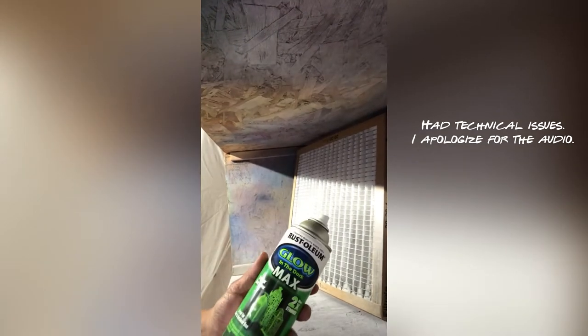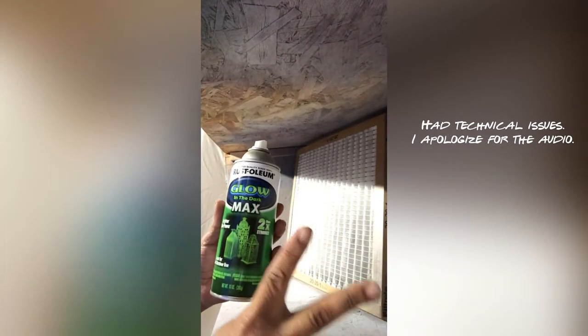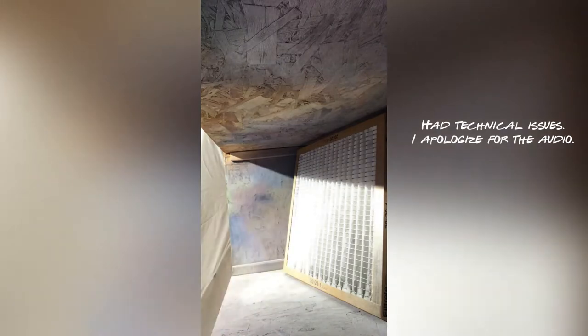After I prepped my cup, I went ahead and sprayed 2 coats of flat, and 2 coats of the glow in the dark max. You also can add 3 if you like. Oh, and I forgot, I did add 1 coat of semi-gloss.